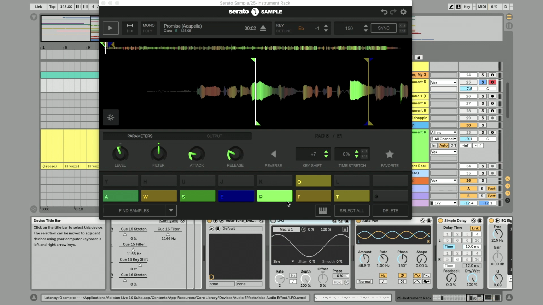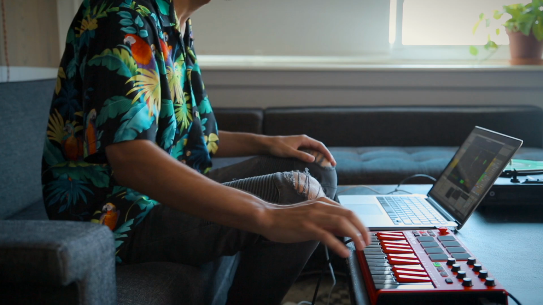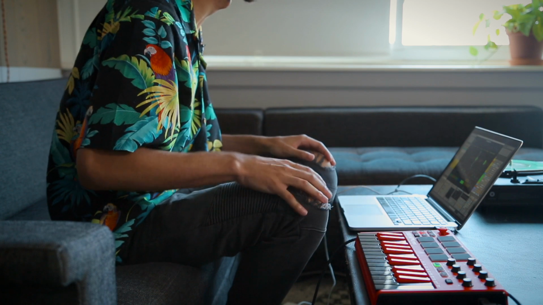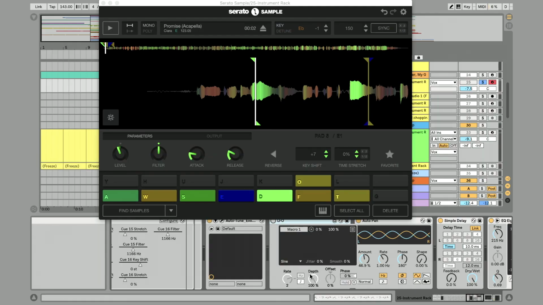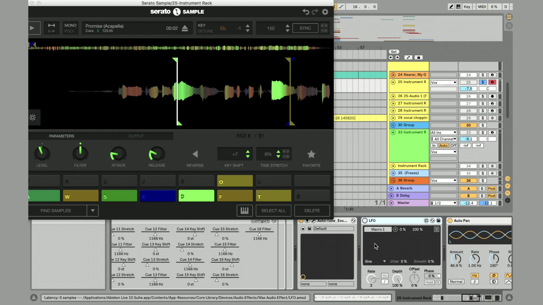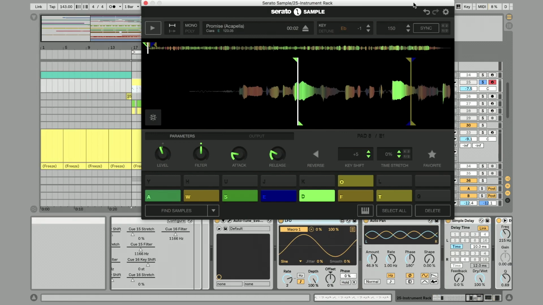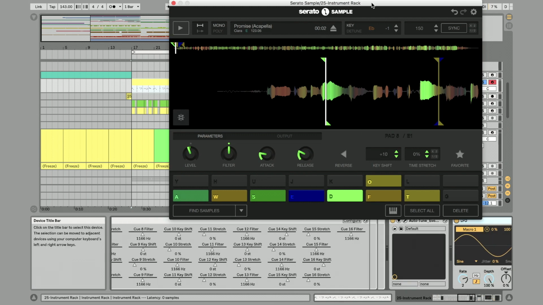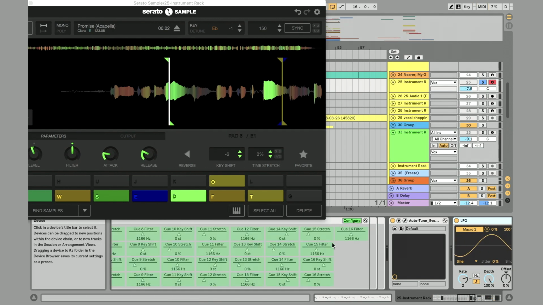What I noticed is all the vowels of vocals tend to be in the green zone when it comes to the mid-frequency range, and I ended up getting those. So what I did is I used Ableton's LFO from their Max for Live plugins. I used the map button here. It's called Configure when you're opening up Serato Sample, and you can configure almost every single parameter.